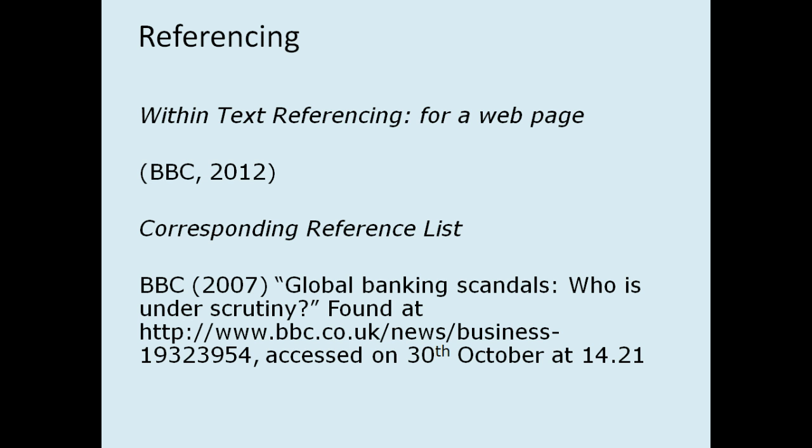Again, these are just more examples of web pages. Again, this is one example where you've got no author. You've only got the company name, so the BBC in this case. BBC 2012 would be what you'd use within the text, and of course within the reference list you've got BBC, you know, year of publication. You've got the title of the article, and then you copy and pasted the web link, and then you put the accessed on the day, the month, and the time, and of course the year.